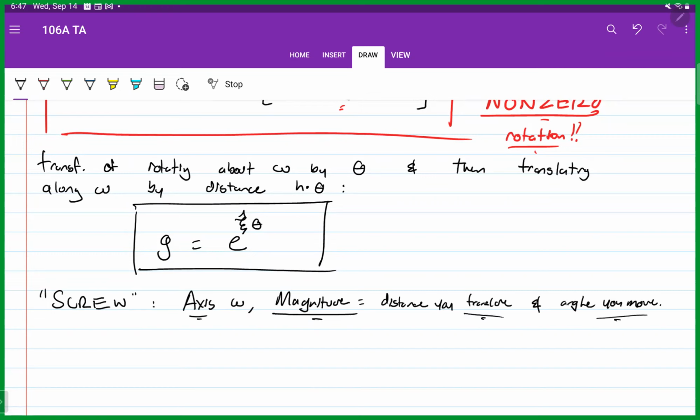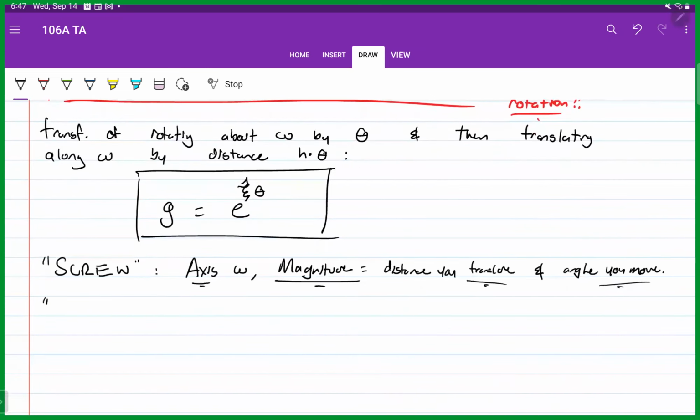I think on the homework, even if it says screw coordinates, I'm pretty sure in the answer key they have it either way, so if you just give the exponential coordinates, that'll be all right. But if you're asked for the exponential coordinates, then we're asking for this twist psi and this angle theta. Okay. So psi in this case is this R6 vector. It's not the matrix. So just to clarify, magnitude is, yeah, you just give that as a pair.